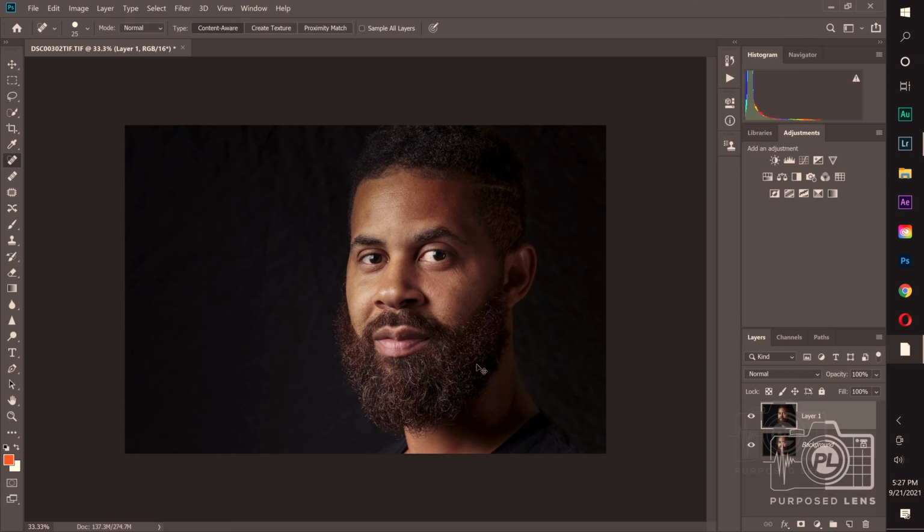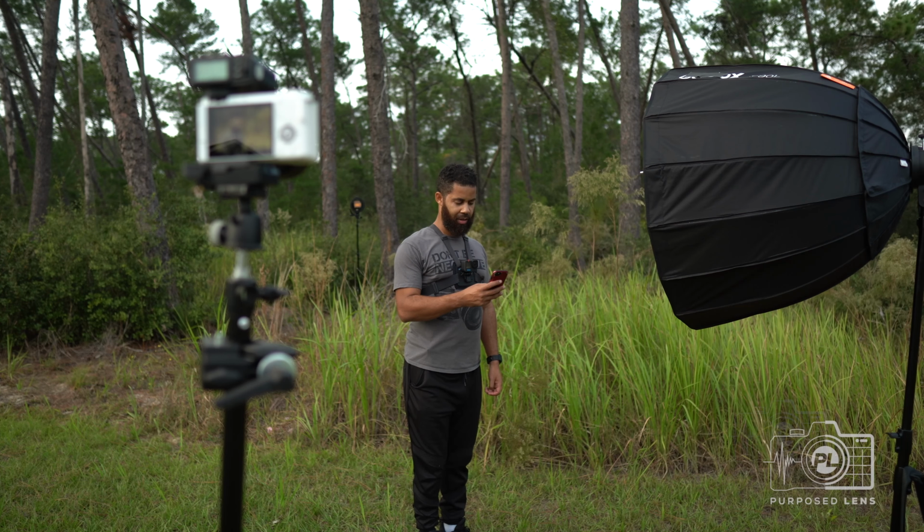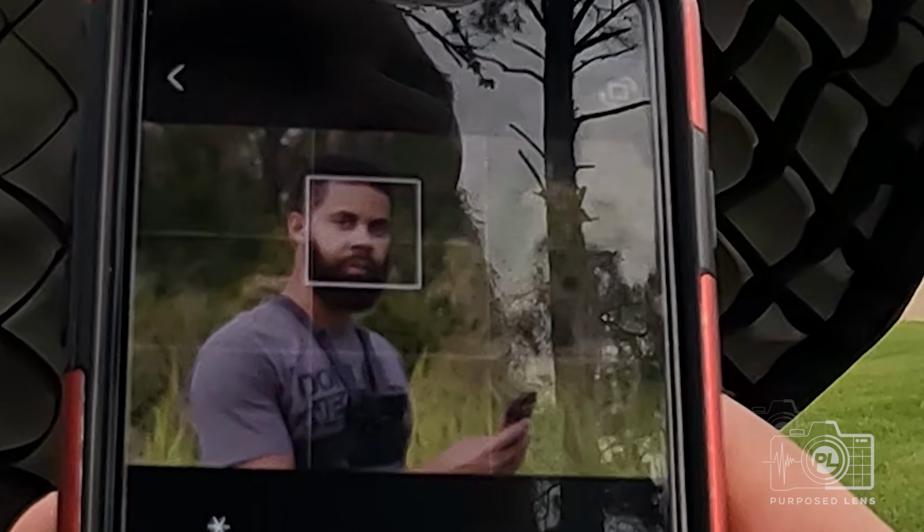Now, keep in mind, the Sony FX30 can take photos. However, it doesn't have a mechanical shutter. This means you cannot use flash with the camera for photography, where you can with the Sony ZV-E10. So this means that the Sony ZV-E10 is going to be able to give you both photography and videography. And if you want to expand your photography, adding flash is a huge upgrade. So keep that in mind.